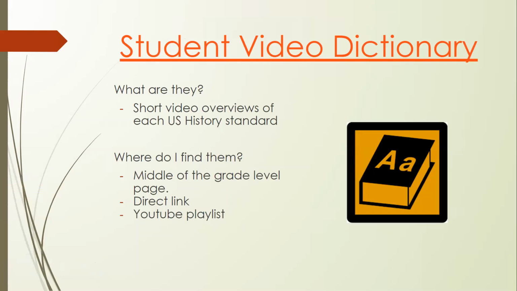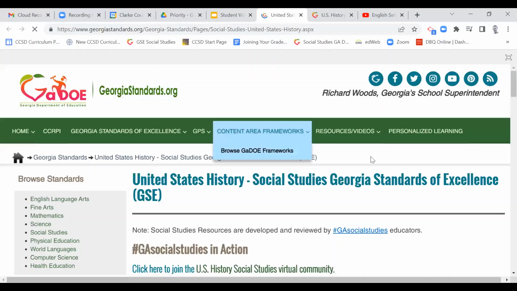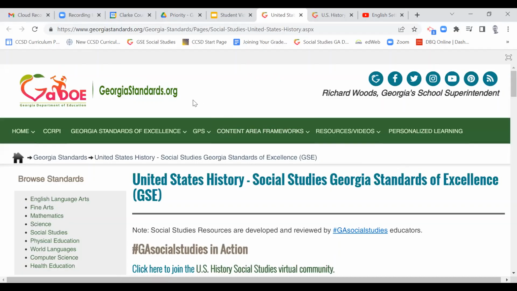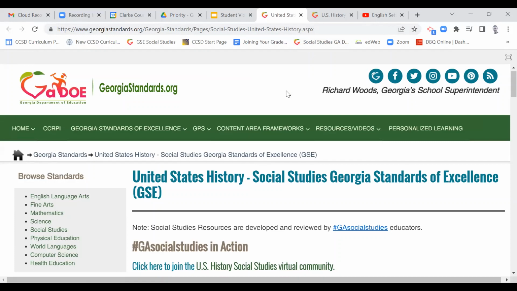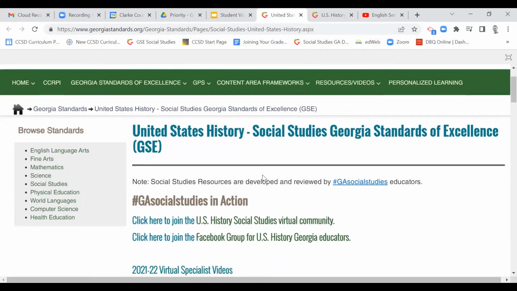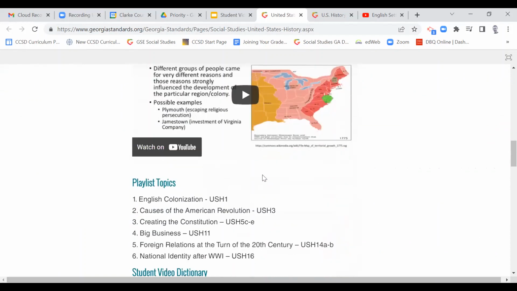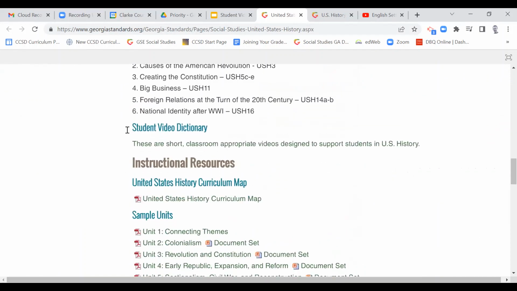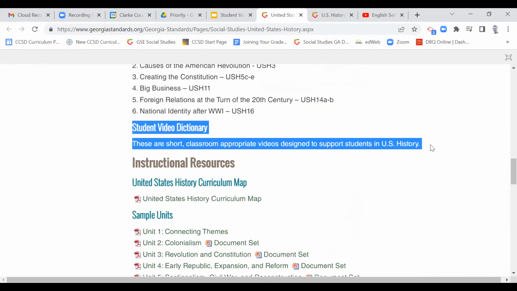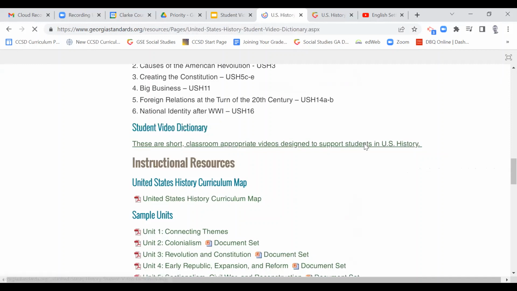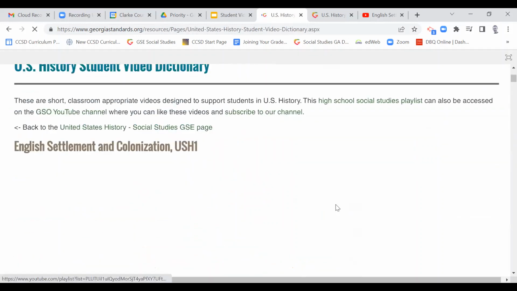And if you don't know where to find them, it is a place you've hopefully been to recently, but may not have. georgiastandards.org, right? So if you can't click anything and you're not watching this in a place where you can click on something, georgiastandards.org, the U.S. history page. Keep scrolling down, a lot of good resources, but that's not what this video is about. We are talking about this right here, okay? So you just click on it and it will take you there.